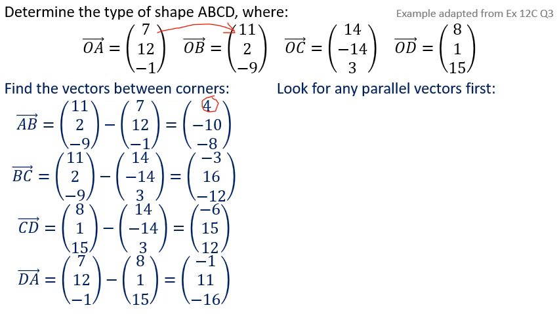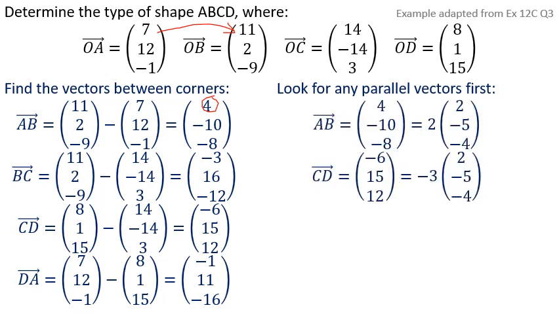Now we could simplify one other. We can simplify CD. If we pull out a factor of 3, then we get negative 2, 5, 4, which sounds familiar. In fact, if we go one step further and pull out a factor of negative 3, we'll see that both vectors AB and CD are multiples of some other simpler vector, 2, negative 5, negative 4. Well, if they're both parallel with that vector, then they're both parallel with each other. And in fact we can rearrange a little bit and we'll see that the vector AB is negative 2/3 multiplied by the vector CD. So AB and CD are parallel.